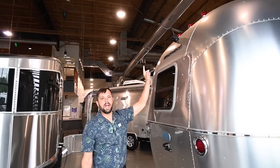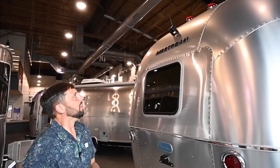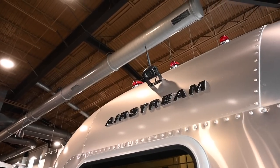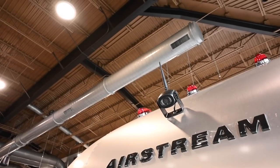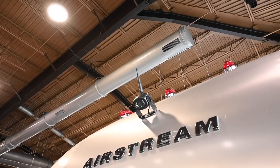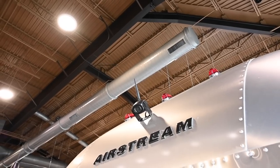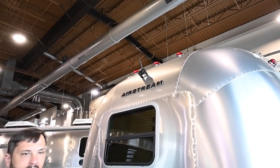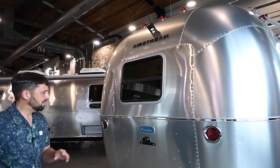Turning on the parking lights also powers the wireless backup camera, which comes with a monitor that goes inside your vehicle so you can see exactly what's going on behind you while driving. It can also be used for backing up, but it only works when your parking lights or headlights are on. The backup camera is standard on every single traditional Airstream travel trailer — that's the Bambi, Caravel, Flying Cloud, International, Globetrotter, Pottery Barn, and the Classic.